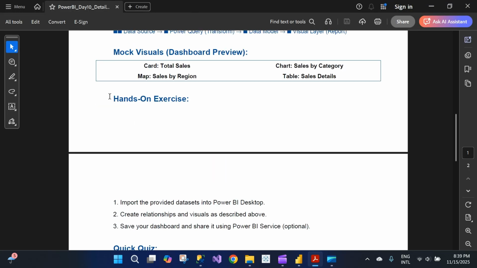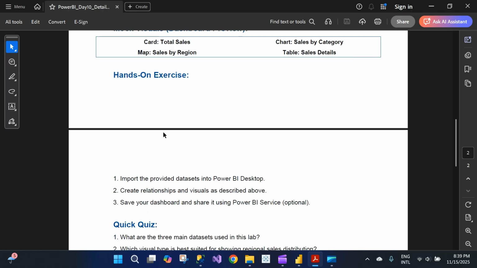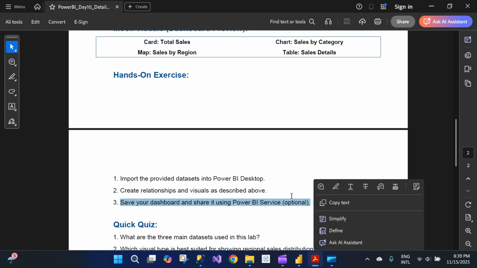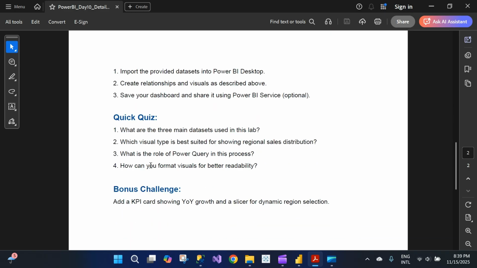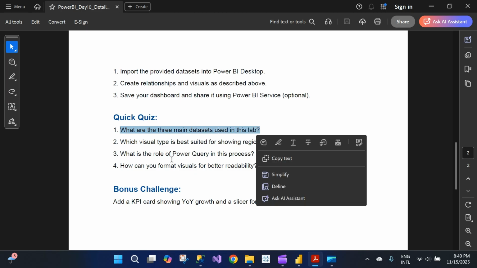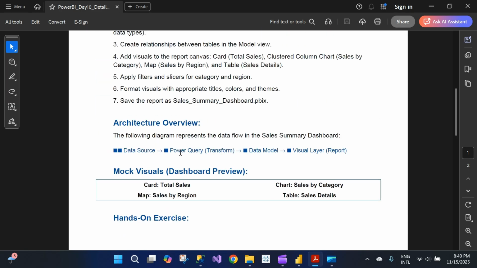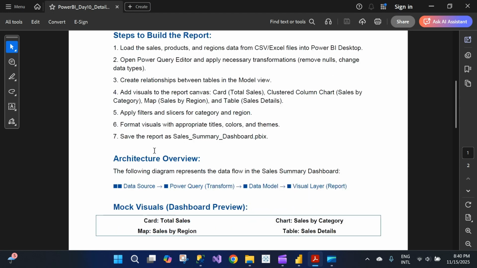If you see, I have also given one hands-on exercise: import the provided data sets, create relationships and visuals, save your dashboard and share it using the public Power BI service, optional. And there are a couple of questions, like what are the three main data sets used in the lab? We are using product, sales and regions.